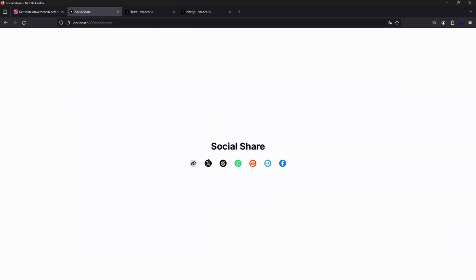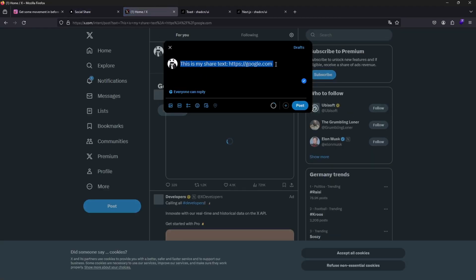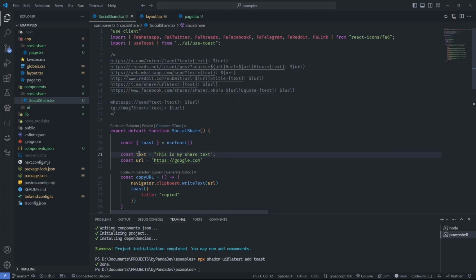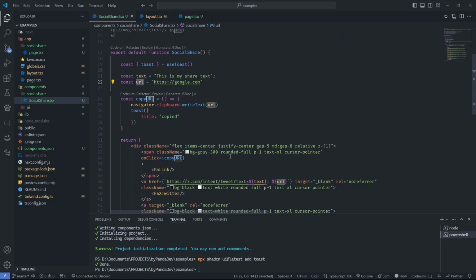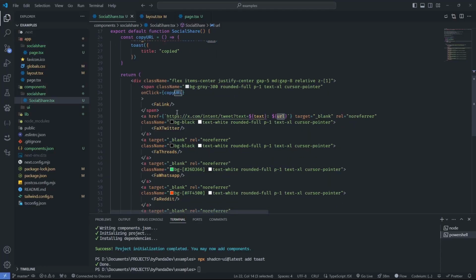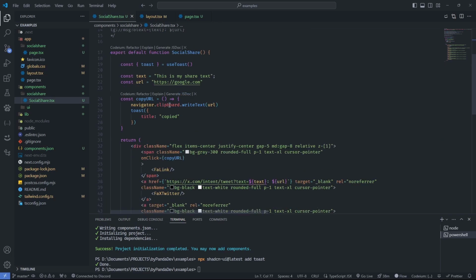If we look now and click on X, you will see that it worked correctly. We have our text, "this is my share text", and then we have our URL, how we wanted it. Now we can use it for every other one. I will put them down in the description so you can use it.